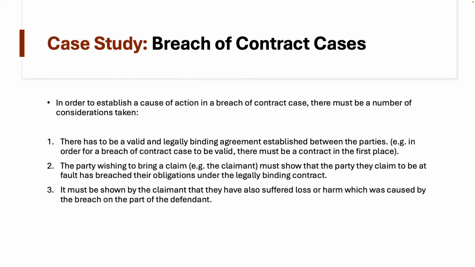The breach has to have caused a loss in some kind of way. In contract cases, it's usually some kind of financial loss, some kind of financial harm. In tort cases, of course, it might be physical loss in terms of physical harm or personal injury. And we'll get to that when we look at tort cases in more detail in future videos. That's fundamentally what a cause of action is.